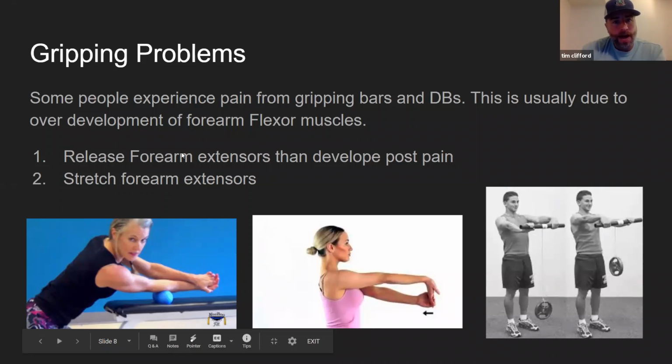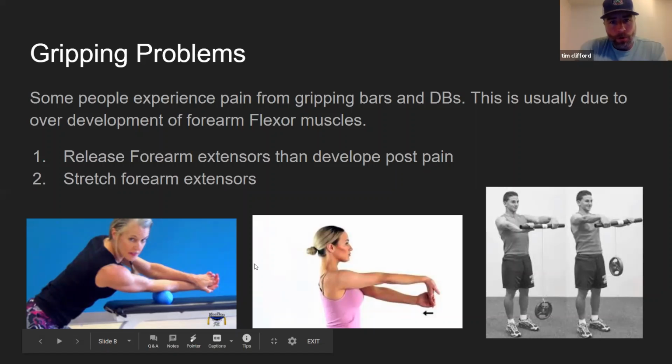And then after we're outside of pain, we're going to try to develop that extensor side because they need to be a little bit stronger. But directly after the forearm release, we would go into a stretch for the flexors. And actually, I have to correct that. I apologize. I'll fix that right after this. But basically, this is a stretch for the muscles on the inside of your forearm. She's doing this standing, pulling. You can do it against the wall like this, or you can do it on the ground, just placing your palms down, fingers in.